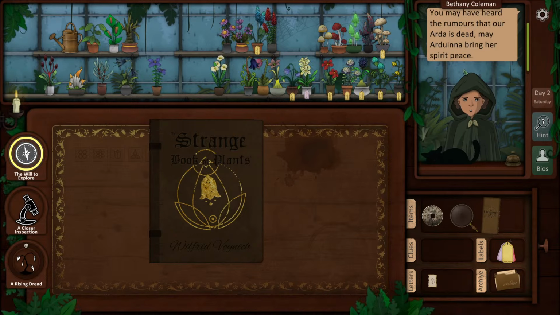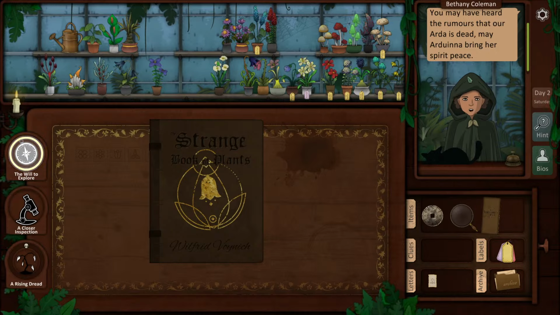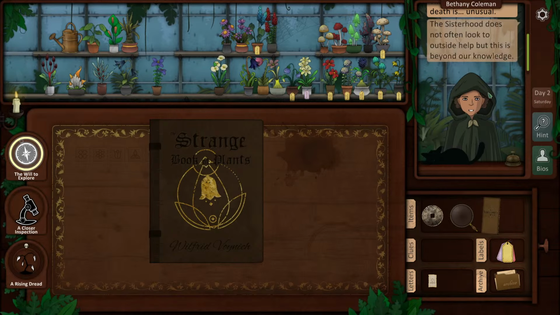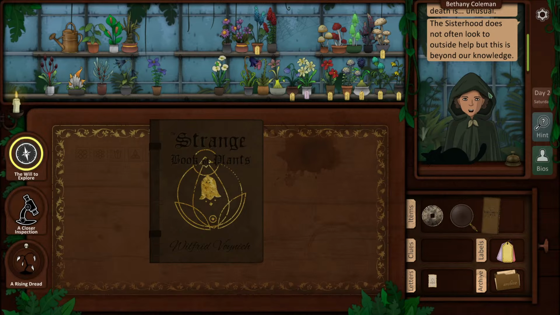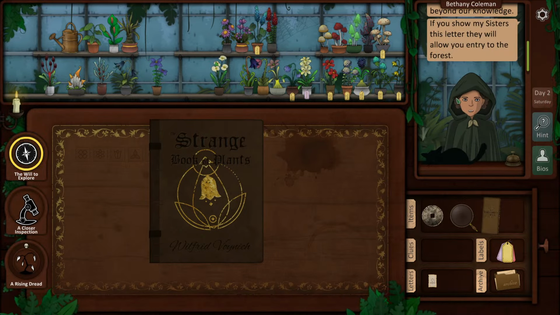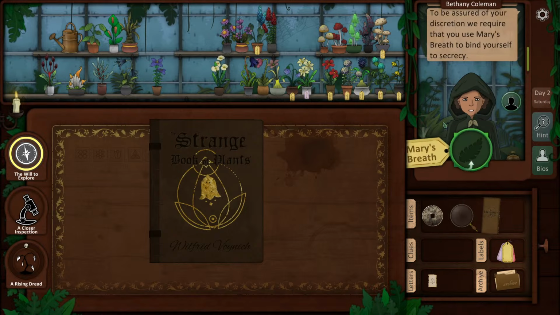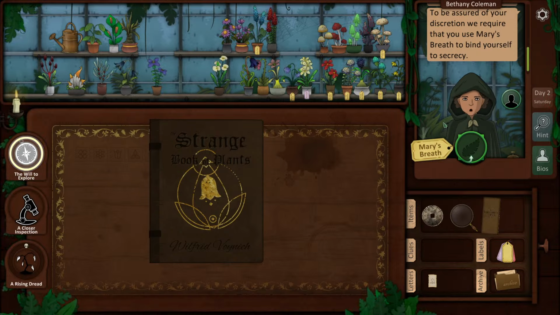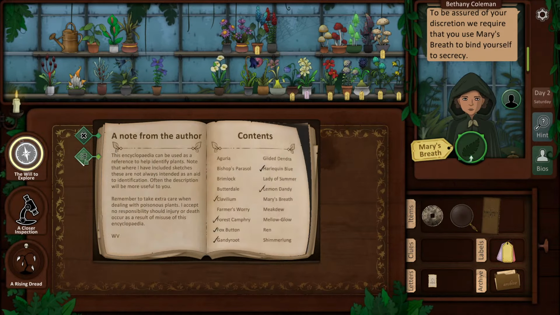You may have heard the rumors that our Arda is dead. This is Bethany Coleman. May Arduina bring her spirit peace. The nature of her death is unusual. The Sisterhood does not often look to outside help, but this is beyond our knowledge. If you show my sisters this letter, they will allow you entry to the forest. To be assured of your discretion, we require that you use Mary's breath to bind yourself to secrecy. What is that? Mary's breath.